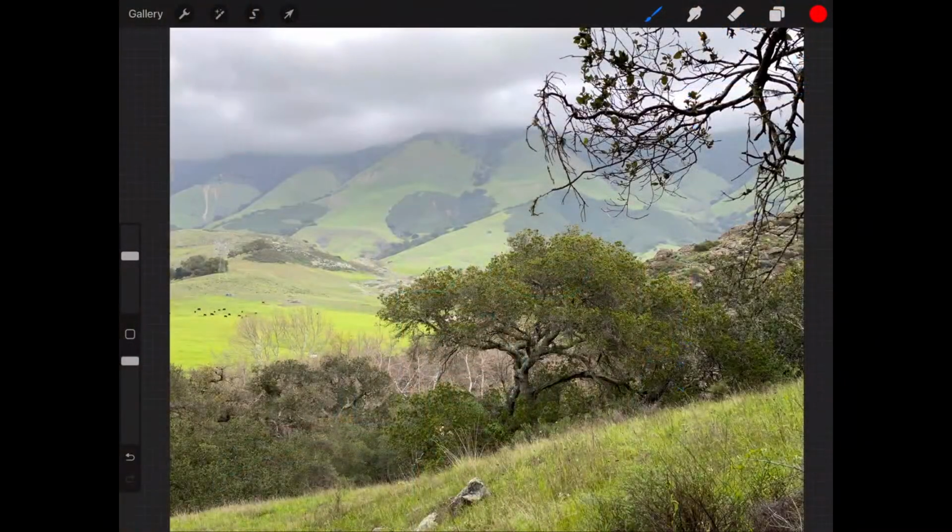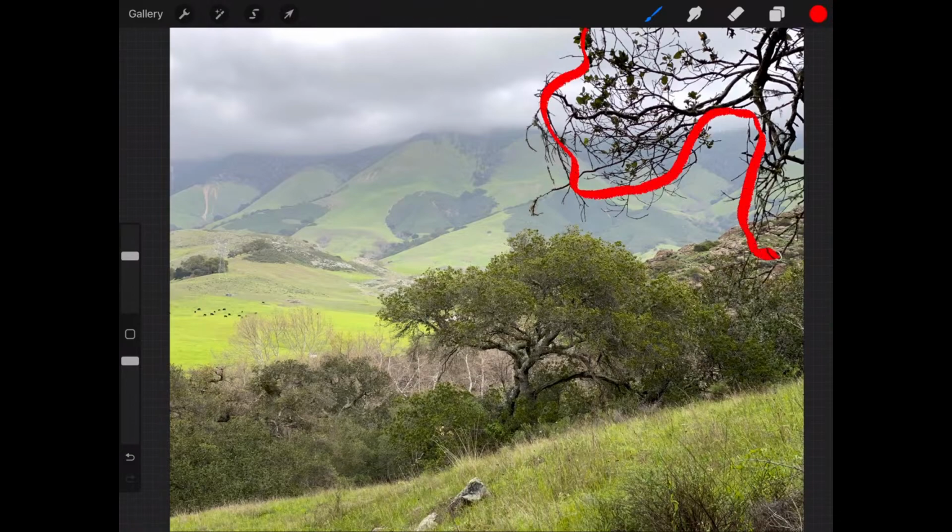All right, guys. So for these last few minutes, let's go a little old school here, how we used to do it. And let's apply this course to this reference photo. This is not too far from my house, Central Coast of California. And it's really nice, but there's a few things wrong here. First of all, let's just see what the setup is.